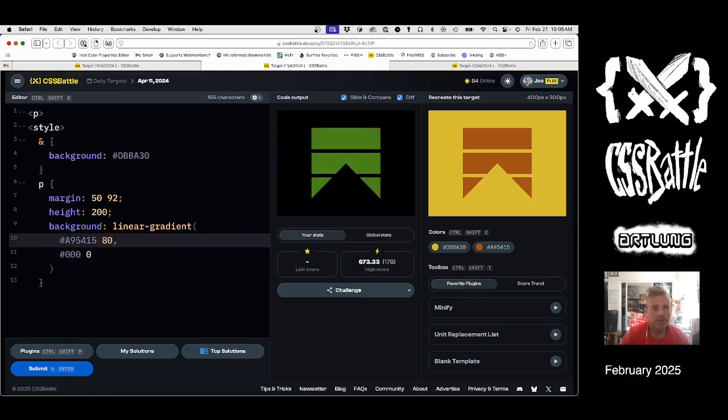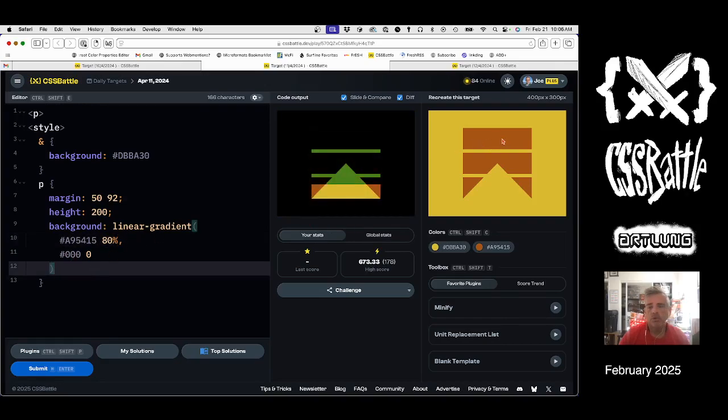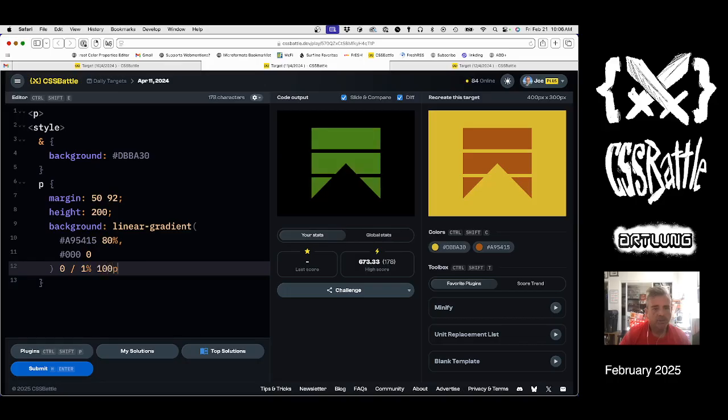And that's pretty significant. The size of the orange is much more than the thin yellow stripe. So my usual technique is to have a dimension there, 0, and then let's give it a height. Because of the way this is, we can do 1% and then have a height of 100 pixels and then do no repeat.